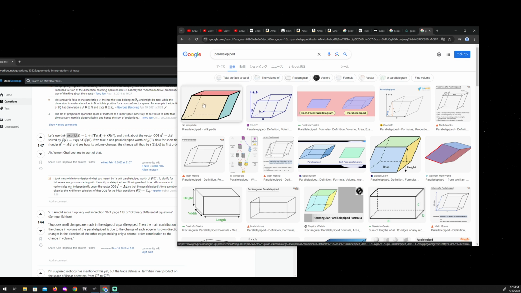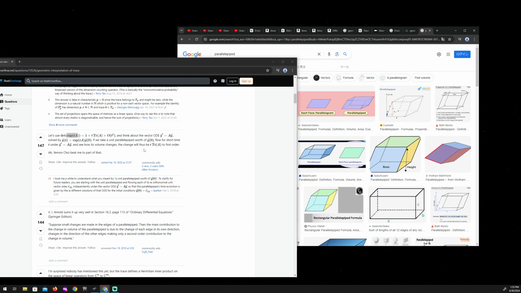But then you now imagine that, so let's say it's slightly expanding, this parallelepiped with time. So you imagine this parallelepiped expanding. And the rate of change of that volume will be t times the trace. That's what it sounds like here. So that's okay. That's interesting. Maybe I kind of get it now.